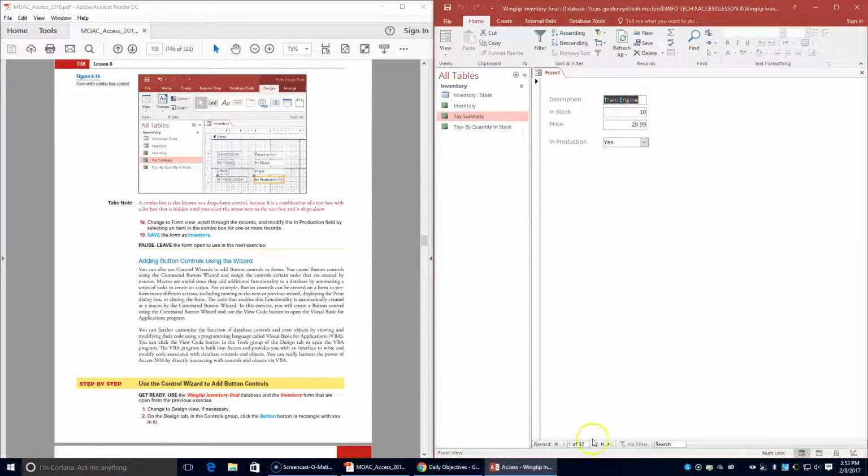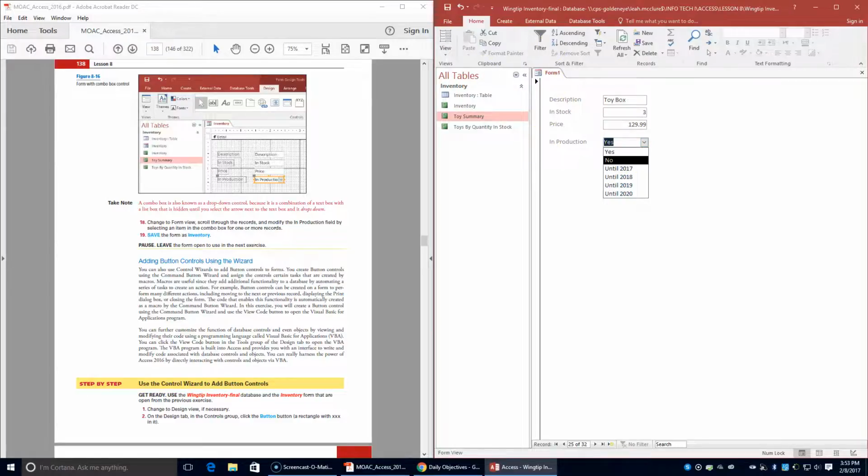Okay, so you can kind of scroll through here and you can see kind of how it changes, or you can use the drop down arrow to change it as well.